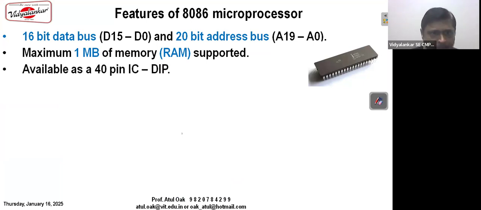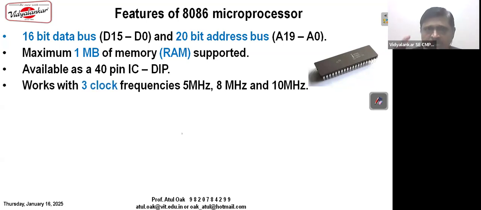It's hardware. So your microprocessor is available as an integrated chip, that is IC, with 40 pins. It is called DIP, dual inline package. 20 pins one side, 20 pins other side.